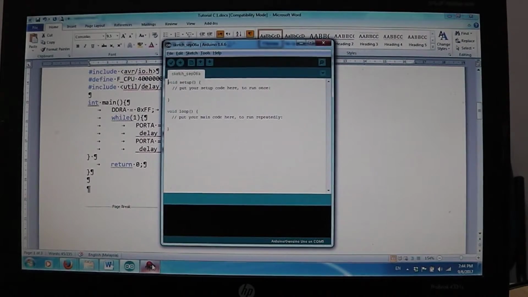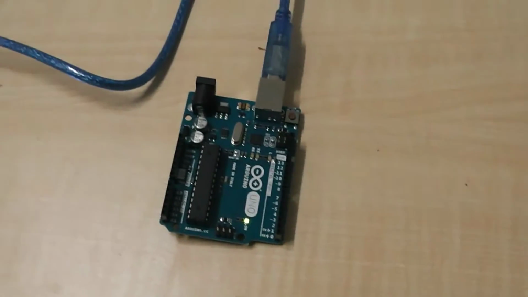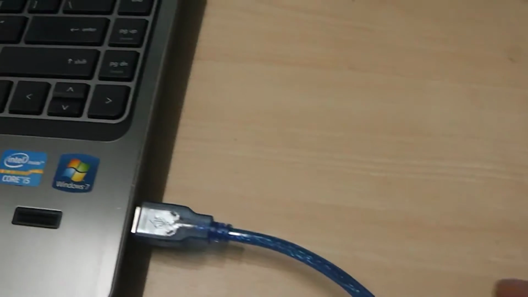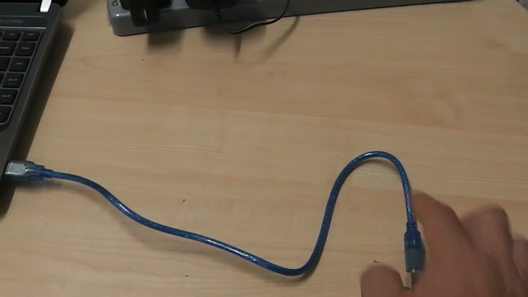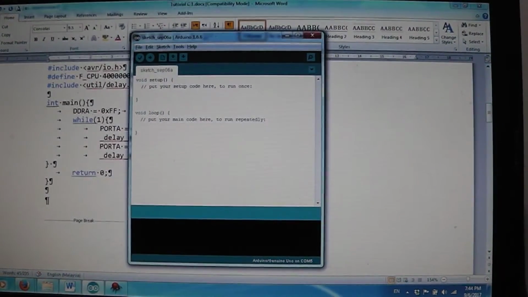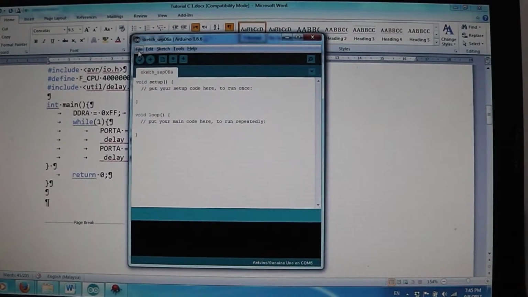As I explained before, Arduino actually is a platform. So this is the Arduino, as you see. This is Arduino Uno, and usually Arduino Uno is a complete platform, which means there is no need for a programmer. It's just connected directly to the PC, so only one connection to the PC, and it has a special software called Arduino software, which is used to write programs.